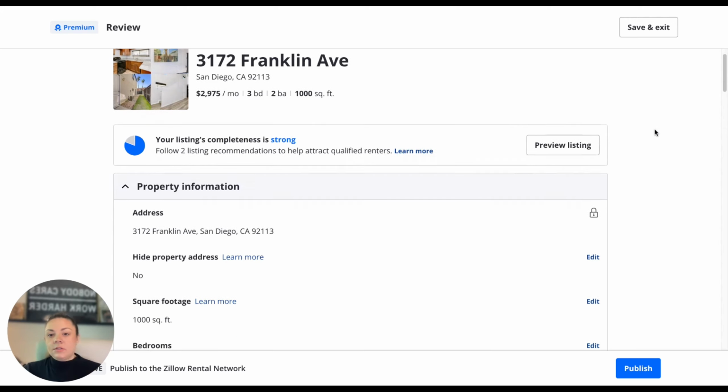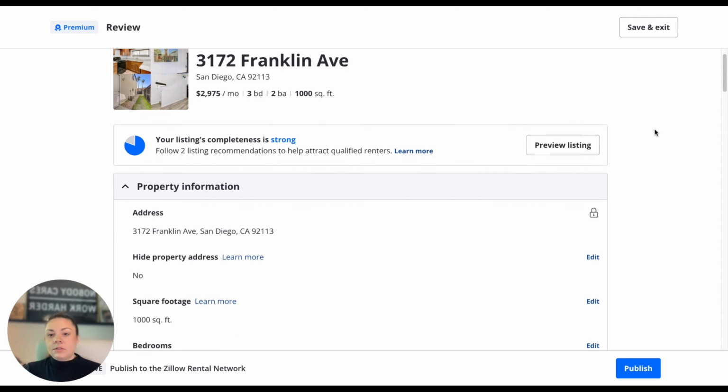Once you're done putting all of your listing details in and you have it active, always make sure to preview your listing both on the computer and on a mobile device. Sometimes when you save details inside of Zillow, it doesn't fully save everything for whatever reason. So wait maybe an hour or two, go in, preview your listing, and make sure that all of your details are correct, all of your photos are in the right placements and the right arrangement that you want, and that everything is showing accurately.